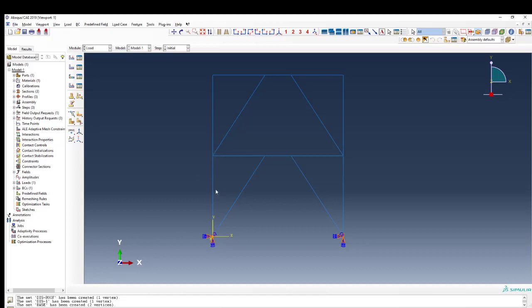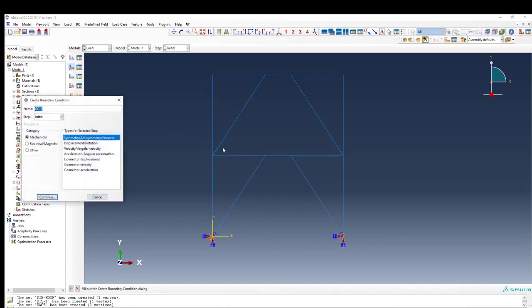Now this is 3 meters. So the 3% will be about 90 millimeters. And for the second, the top floor roof, it will be 180. So I'm going to apply 90 millimeters here and 180 in this place.